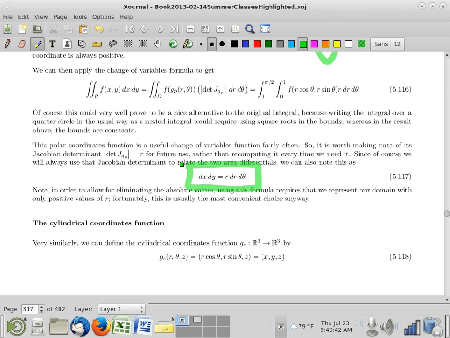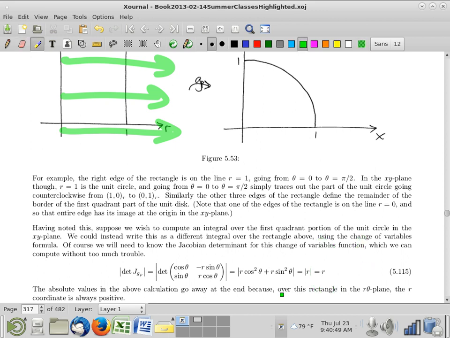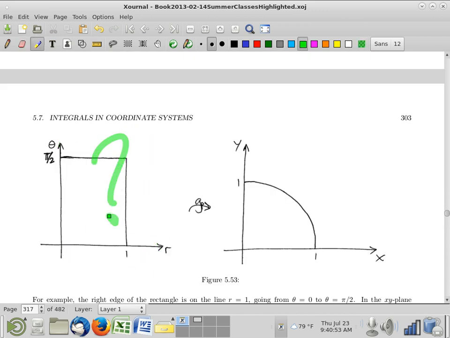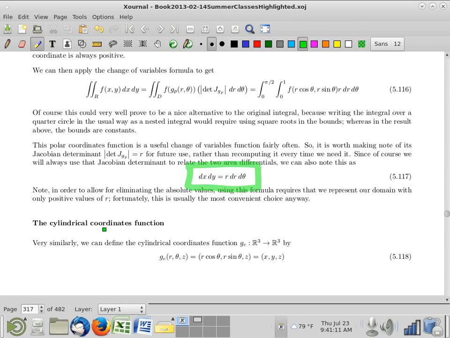Does that make sense? In fact, why would you ever be doing an integral in the r theta plane? Well, the only reason, as of now anyway, that we would have any reason to do an integral in this r theta plane is as part of a change of variables from the xy plane. So, this is just my point of view, I like to think of r dr d theta as kind of a single thing. That's what you might call dA. That's what area looks like in polar coordinates. Said differently, I would encourage you, when you're writing down an integral, if you're planning to do it in polar coordinates, don't write down dr d theta by itself.